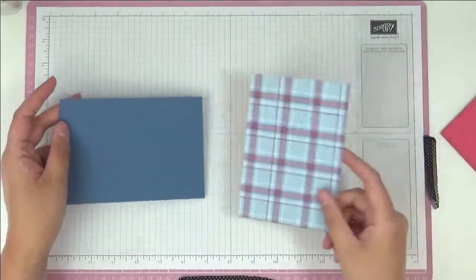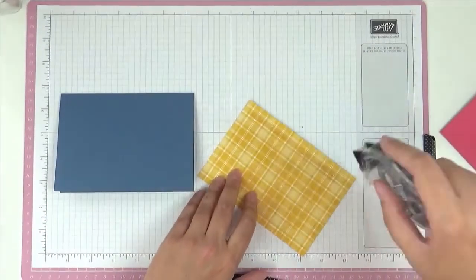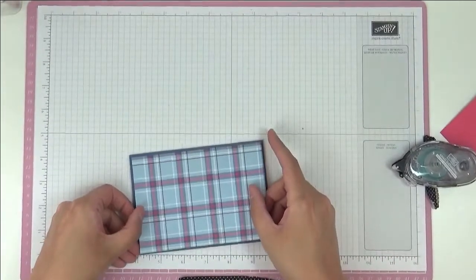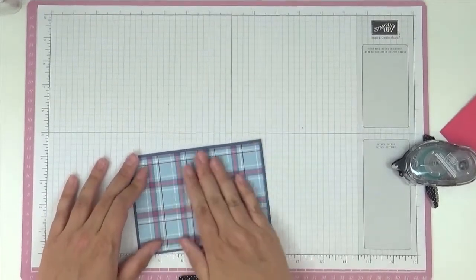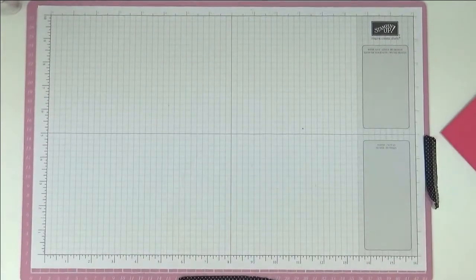And then here I have a piece of the Plaid Tidings Designer Series paper, and this measures 14.35 centimeters by 10 centimeters. I'm just going to attach one to the other. Okay, and just try and get it lined up as centre as possible. So there you go.